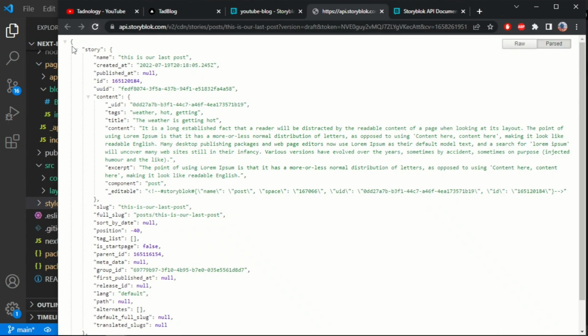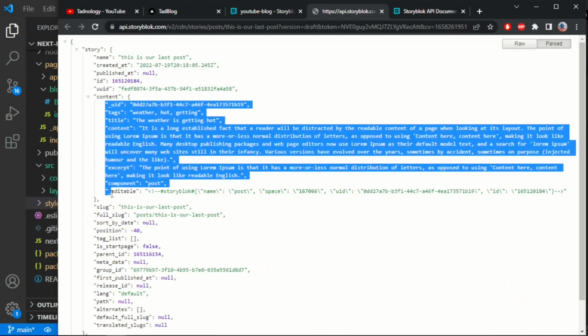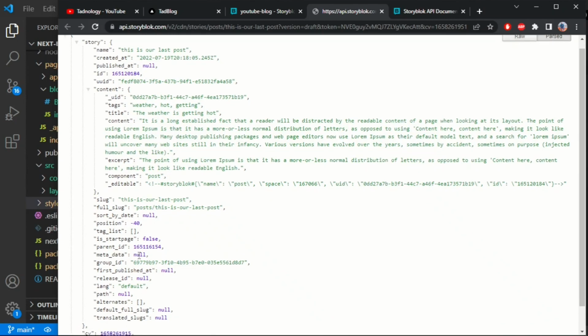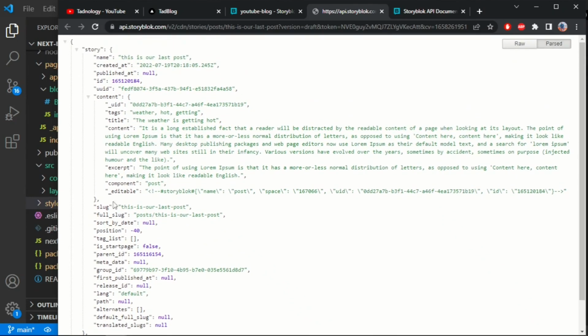You're going to get an object here. It contains another object called story, and inside the story you can see we have a bunch of information about that particular story. But the content that we defined is actually this part here. You can see you have the text, the title, the content, the accept, and everything. What we are actually interested in is the stuff in here. You can also see when this was published, and of course it's null because we haven't published this. But you can see when it was created.